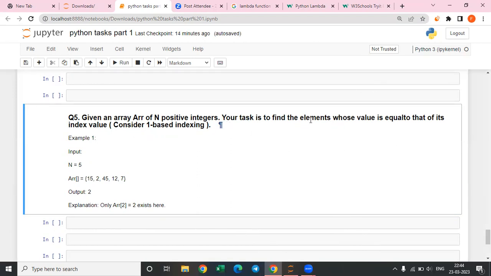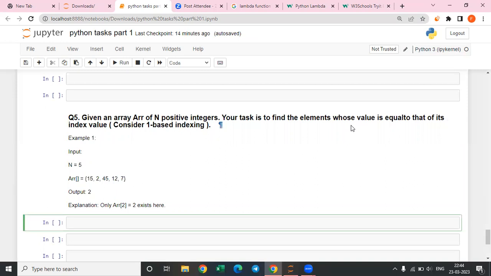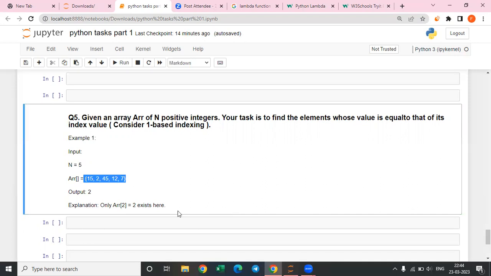Your task is to find elements whose value is equal to its index value. For example, if you find any index value in this element, you can say that this particular element exists here. Are you guys getting my point? Have you understood?